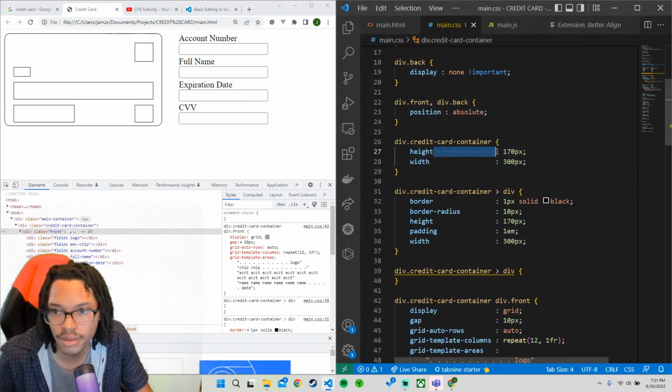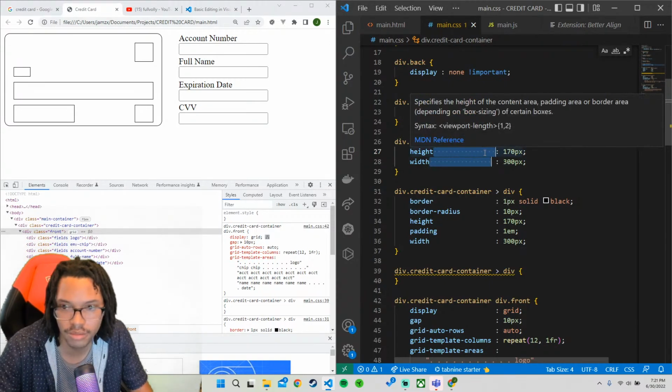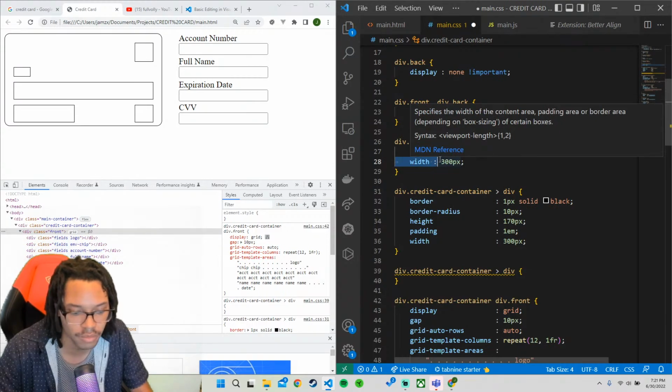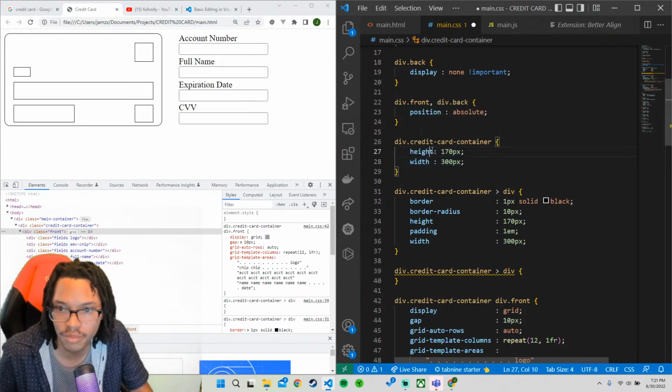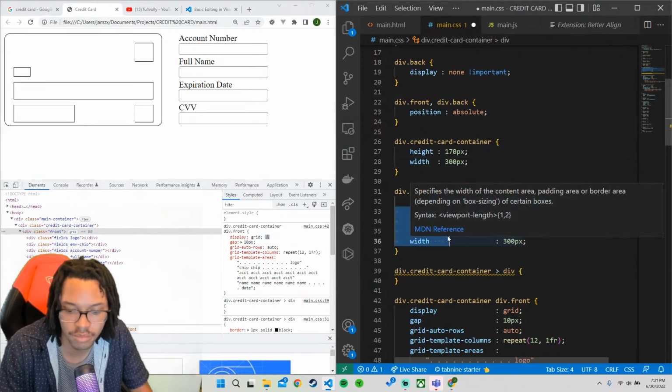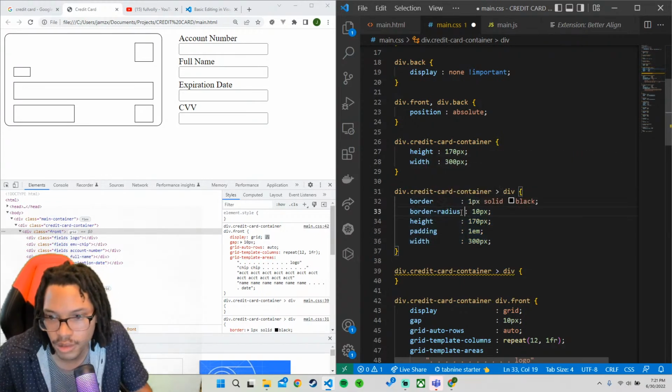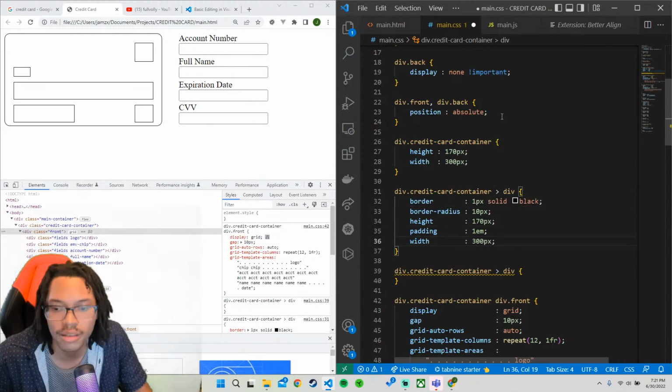What in the world? Oh, I hate that. Needs a space. Alright. No, my computer's frozen. Okay.